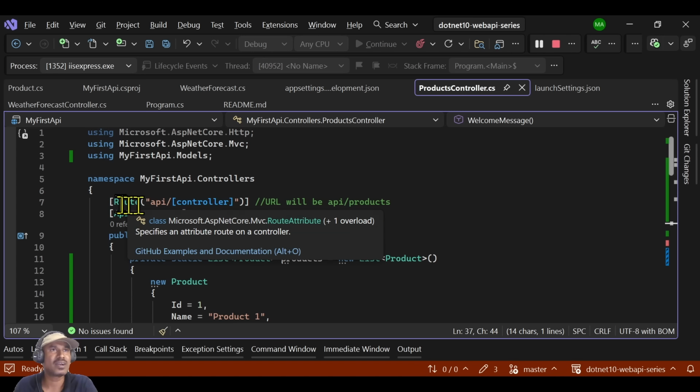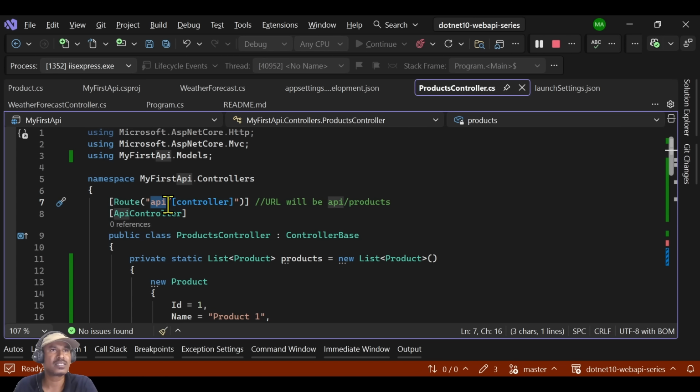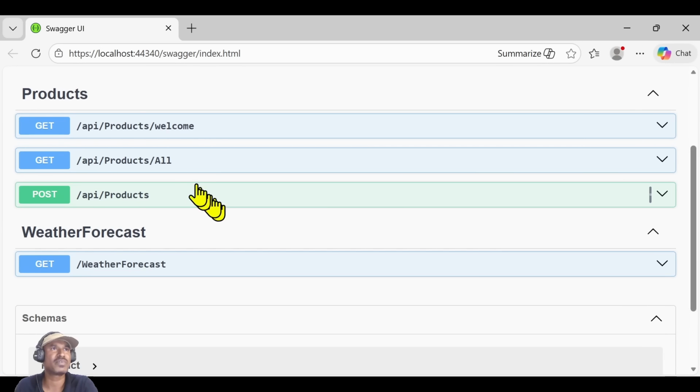You can see in the route we already defined the prefix API. It's not mandatory that we put API. In your real project, you can put some meaningful name, but for our demo, we put API. That is why we can see the prefix in the endpoint. Always we can see API. Nice, you got it right. Next, you may have another question. How come these products appear? I didn't specify it anywhere else. How come these products automatically appear?